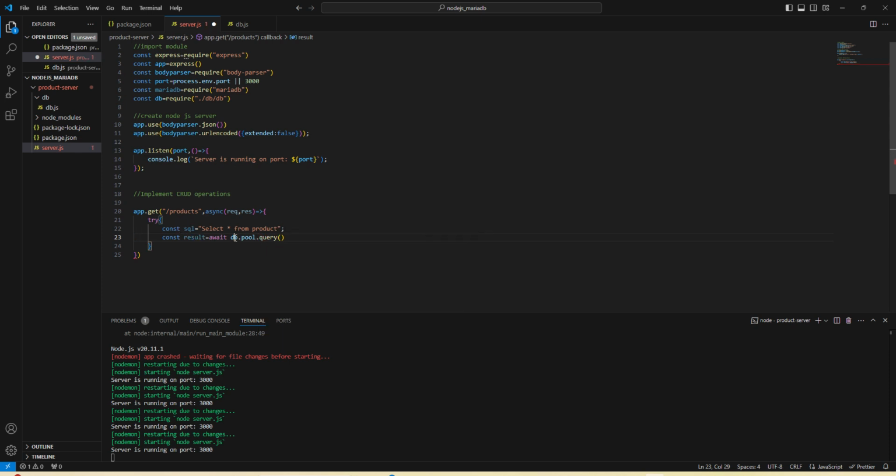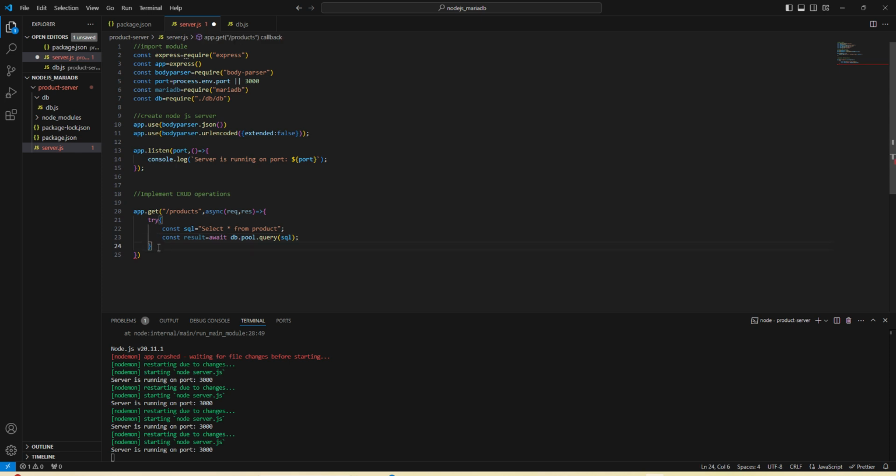So this is the DB database object. Here we pass the first parameter as the SQL, and since it's a select query, we are not going to pass any parameter. With this we are done.